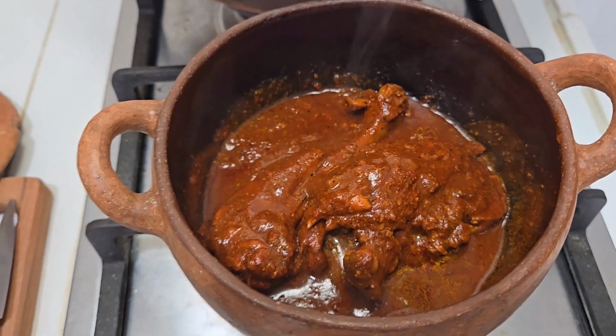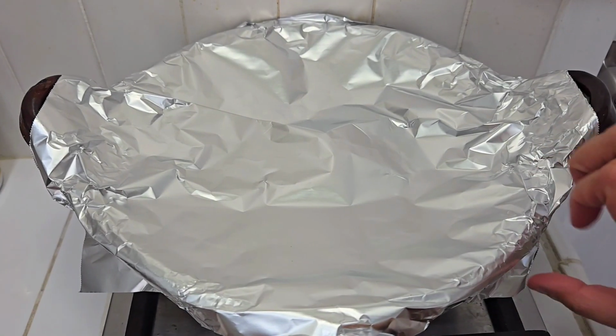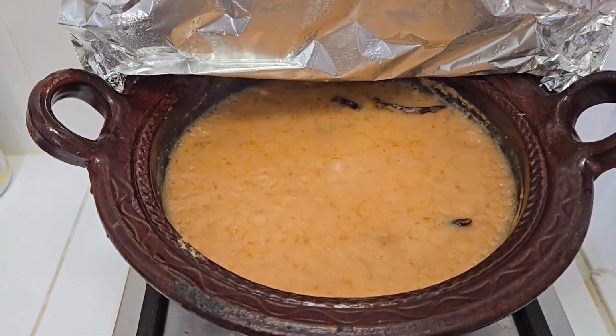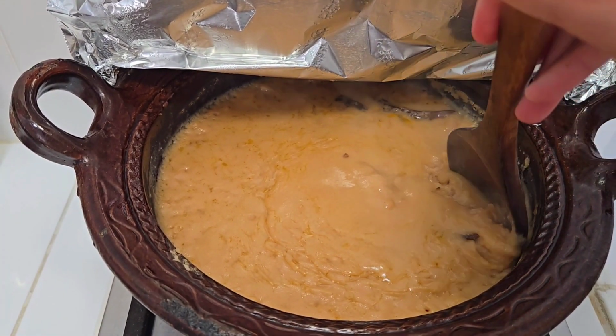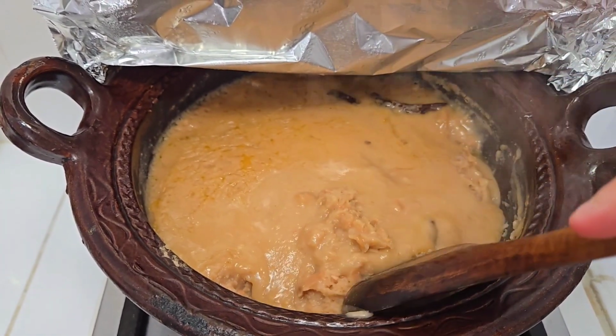Once the beans are done, I like to cover them up and let them sit for about 10 to 15 minutes. One of the reasons is I don't like to eat my food when it's piping hot. I feel like I don't get to enjoy it as much because I'm too busy trying not to burn my mouth. And also I feel like letting it sit for a while actually lets the flavors come together a little more. And here I am just showing the texture of the beans.